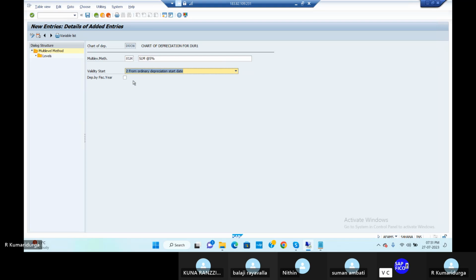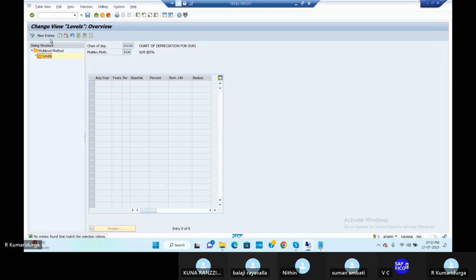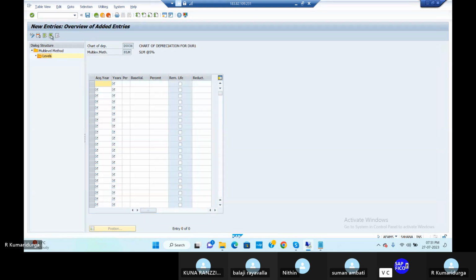Can you go to the levels, ma'am? Acquisition year is 2023, and the years are triple nine, and periods are 12. Base value is 0.1 and the percentage is 5%. Click on enter, go to the save button and save it.